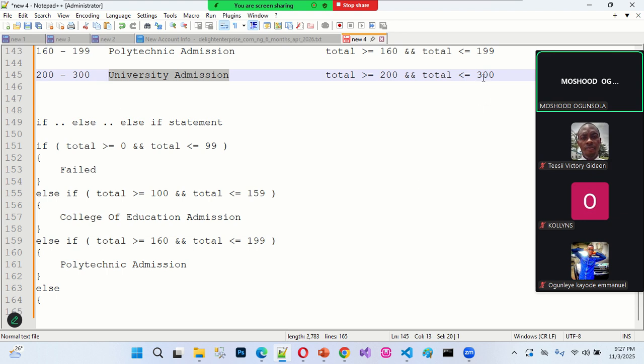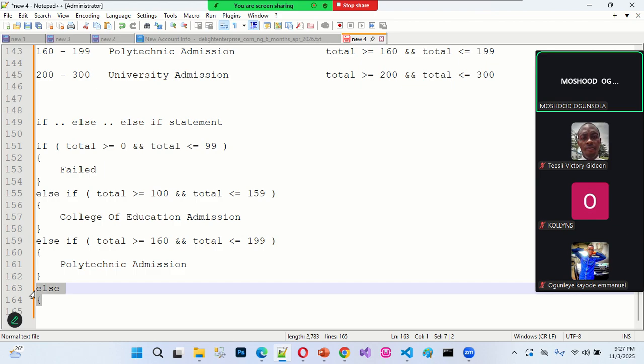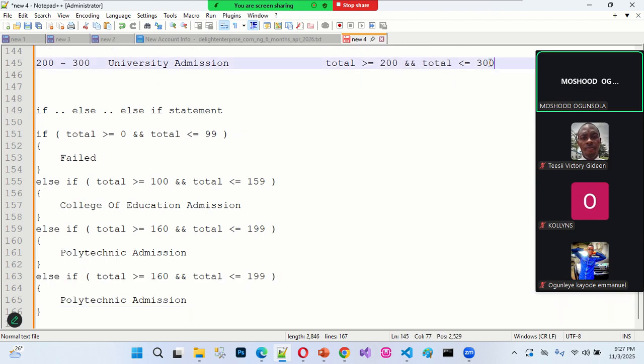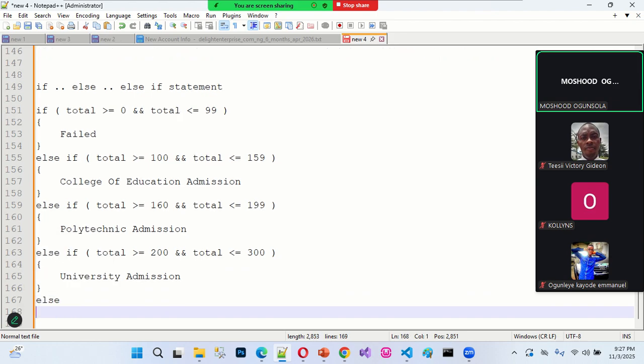But you can still write that particular one too, by saying else if again here. Sometimes some errors can come up, so the best way to implement this is to write the university admission here. Then I can finally use else.